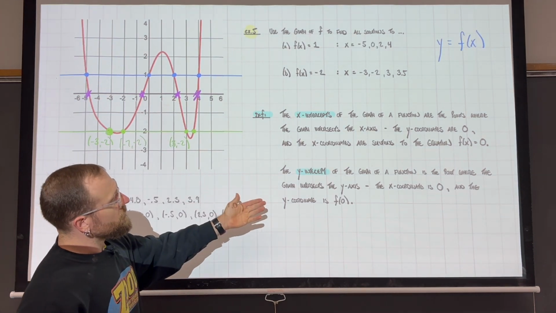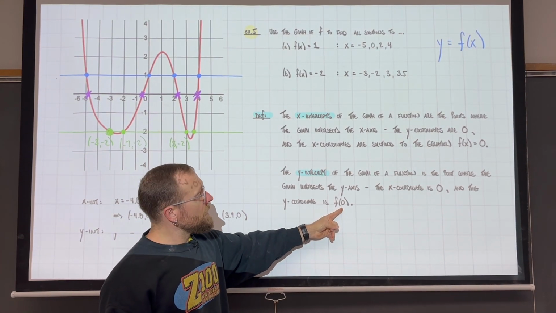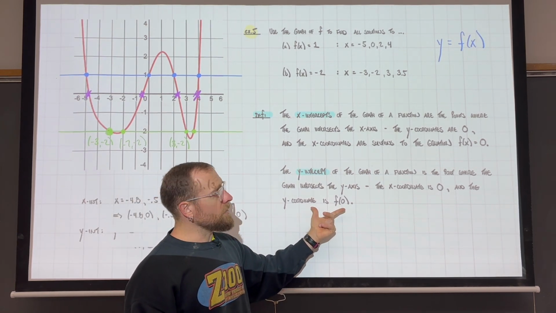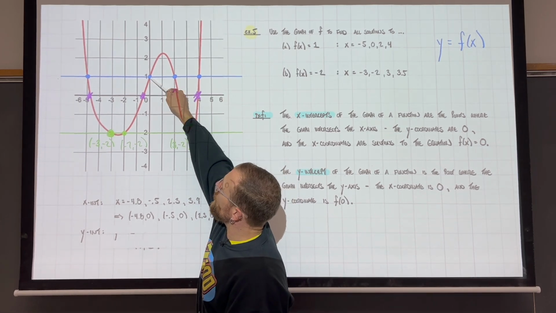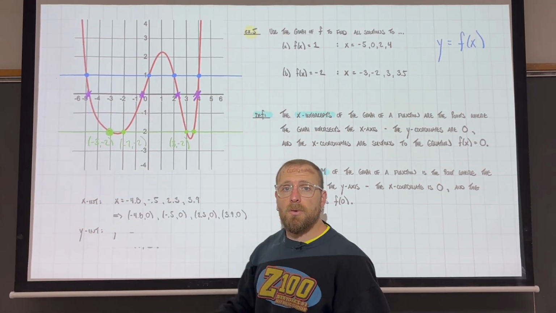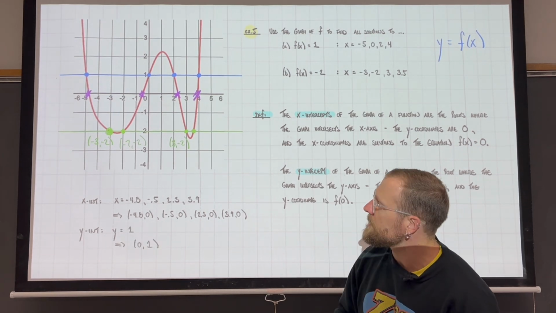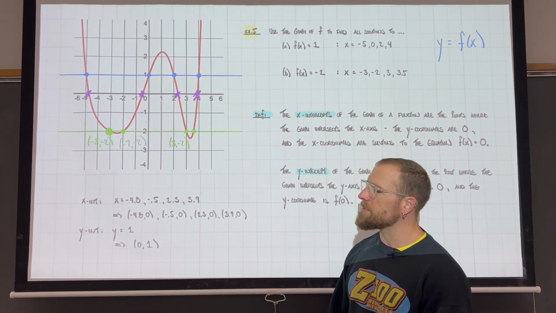And you find it by setting x equal to 0 and seeing what the function outputs. So the y-coordinate is f of 0. The x-coordinate is 0. On my graph, again, (0, 1) is on my graph. So the y-intercept is 1, and that's what I wrote here. The y-intercept is (0, 1). That is the point that is the y-intercept.